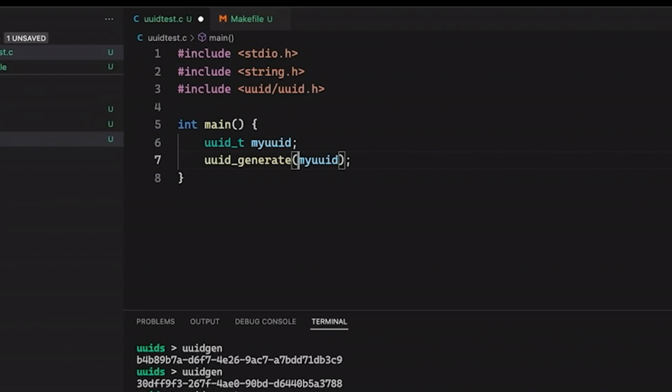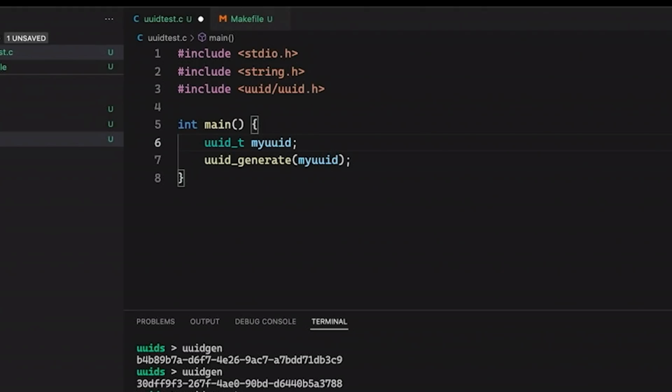But that's not the way that this API actually works. So anyway, what's going on here is that under the hood, a UUID_t is actually a character array, or an array of bytes. And of course, in C, when you pass in an array, it doesn't copy the whole array, but rather passes a pointer to the array into the function. So this is effectively passing in a pointer, and it works. It is understandably a bit confusing, and like I said, I'm not sure I like it, but it's the way it is.